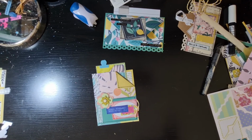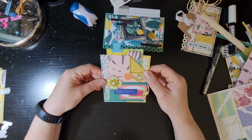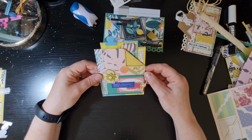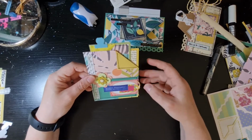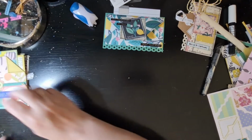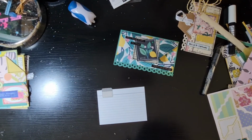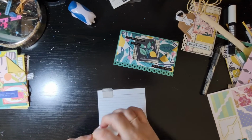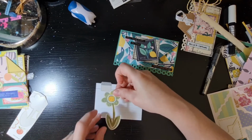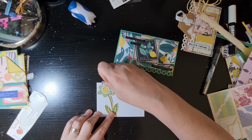Do feel like I want something else, but I'm not quite sure. No, I think we'll stick with that. Yeah, happy with that. So there's another one done. Right, this one needs something. I spotted something and I wondered if we could use that. Again, I've had these stickers for such a long time.